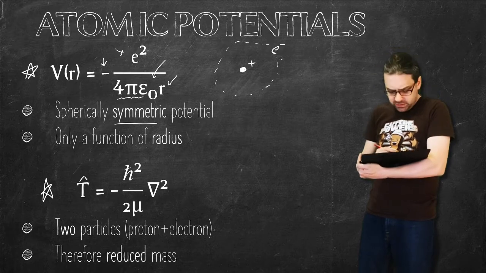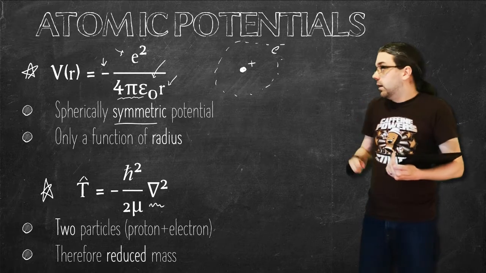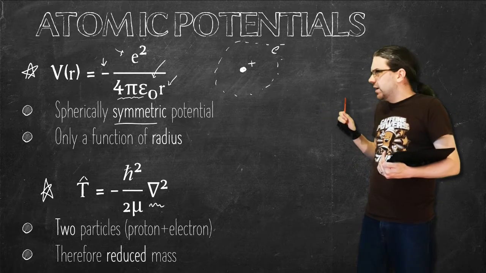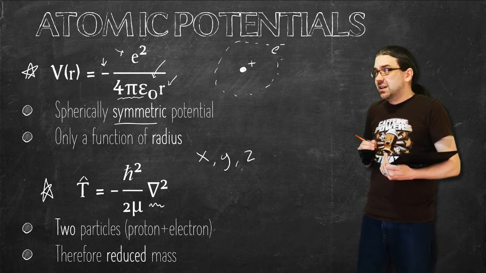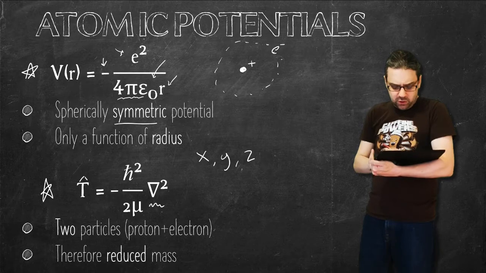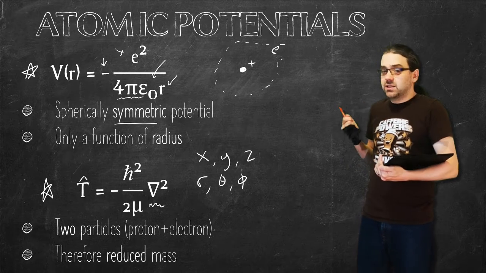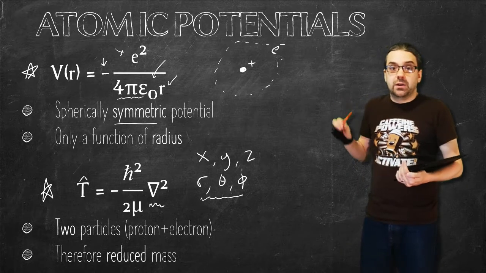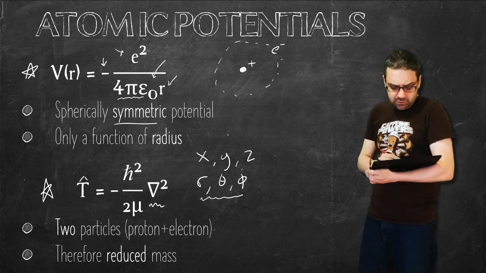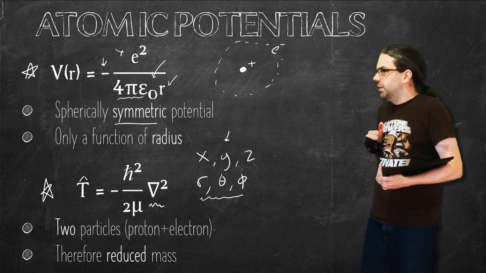The only other thing of note is, if you ever see these equations written down, that del operator is really quite easy to look at if it's in Cartesian coordinates of x, y, and z. But if you start putting it into radial coordinates of a radius and two angles, it actually looks a bit more horrific, even though that's the more convenient system. So I would never ask you to solve that by hand. You might be able to do this in 2 dimensions or even 3 dimensions for a particle in a box, but doing it for an atom is a little bit more challenging.